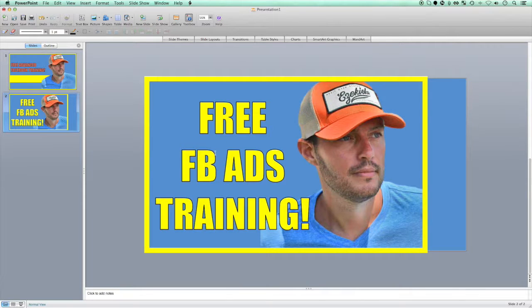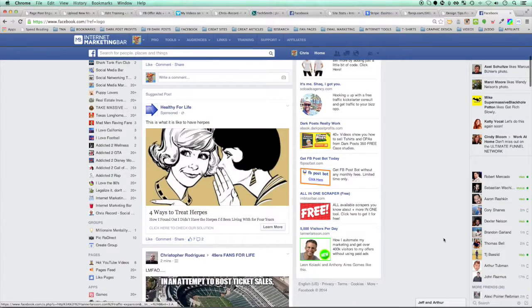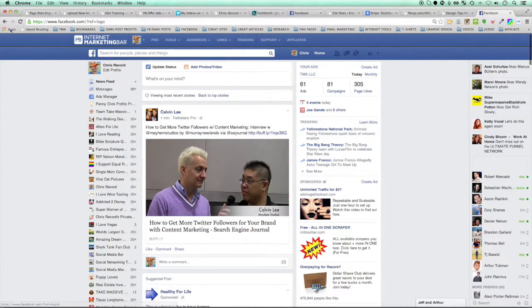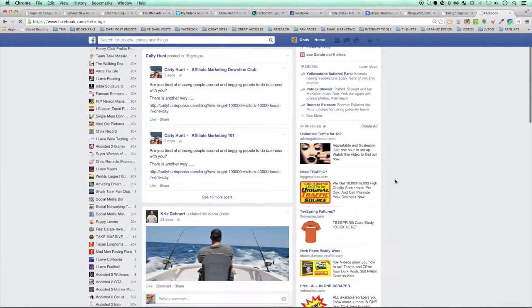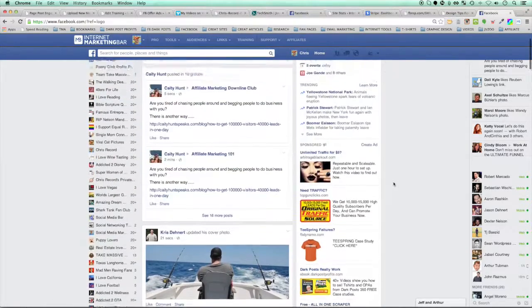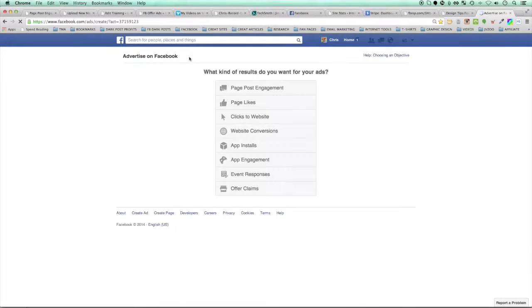Just an image and some big text, right? And that kind of goes along with this style here, just an image and big text. So just like that. That might be a style to go for. So anyways, every time you check your news feed and refresh it, the ads just kind of change, the ads kind of pop up. So from time to time, just start paying attention to what's there, see what grabs your attention, see what stands out to you. Okay, now that being said, let's actually jump on here and let's create one real quick. Let's just see the difference.